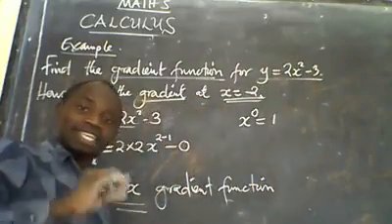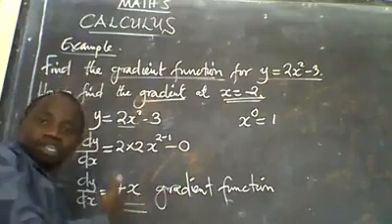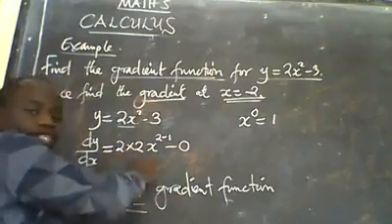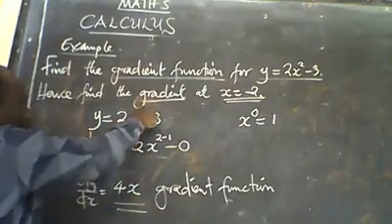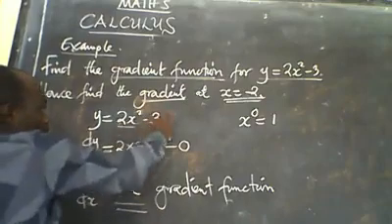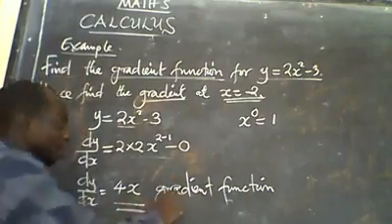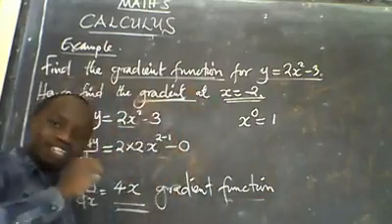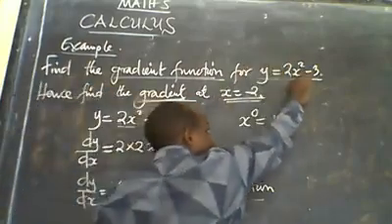You don't have to replace this in the direct one. First differentiate. When you learn this perfectly well, you'll be avoiding such steps. You just say this and this 4, reduce 1 to x, constant 0. It gives you that. So now that we have the gradient function, we can find the exact gradient at this point for this case.